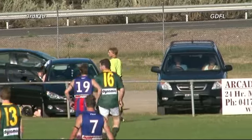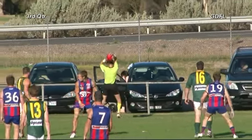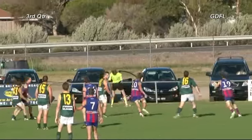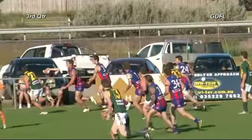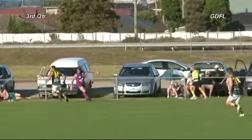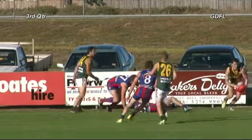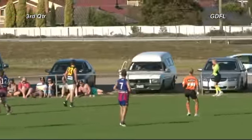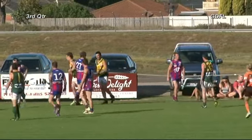And in round one of the year, the skills have been quite reasonable, but they start to fade a bit. They might go backwards here in the third term. Boundary throw in. From the side, Symes gets it down. Rove by Fantella, gets the handball away quickly. McNamara gets it out wide, over the head of Addy. Comes out, can't take it with him, was Braden Smith. Bell Post still had the numbers, but Smith recovered. His kick was smothered, though, beautifully by David Holsfine. And he sees it over the boundary line for a throw-in.